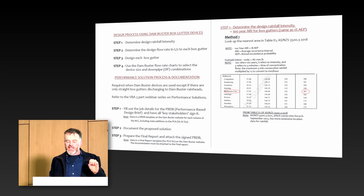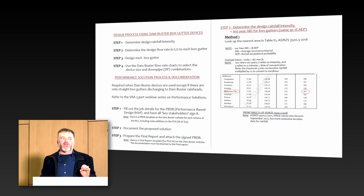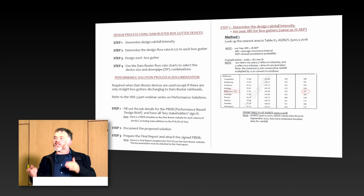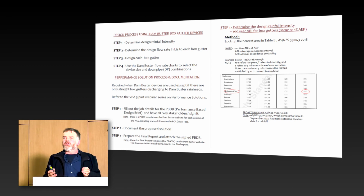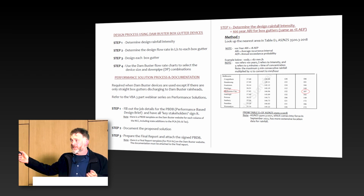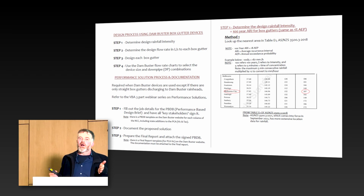So the interesting thing about rainfall is you go down to Tasmania on the west coast of Tassie, it rains every second day, okay? But Tasmania has a really low intensity rainfall. So they get this sort of rain like we had today, where it just rains and rains and rains. But you go up to Queensland, it rains really, really hard. So compared to us, they're off the charts, 350 millimetres per hour in some places. We, on the other hand, are hovering around 200 or just below it.